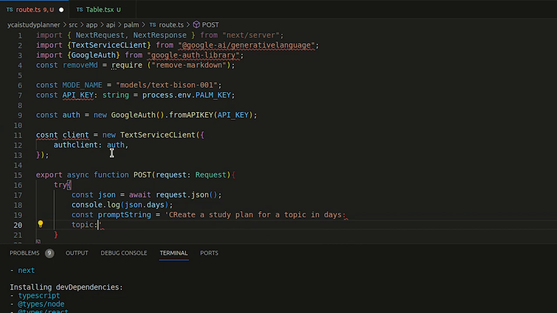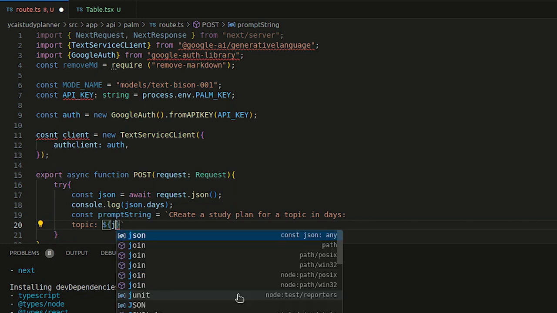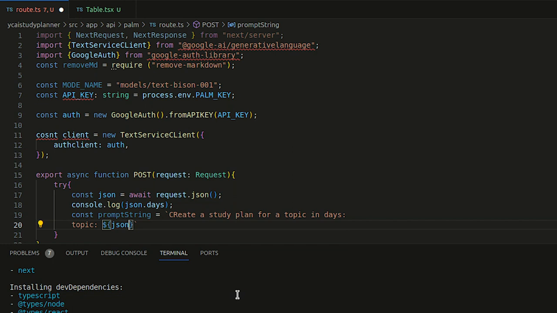For the topic, you know what, actually might be missing something. Okay, so these are the two things we're supposed to be using. Okay, let's replace that with that, and then we'll replace this with that. Okay, so just after topic, let's do the dollar sign, and then inside curly brackets, let's call the json, and we'll call topics. I just hope that we defined topics.